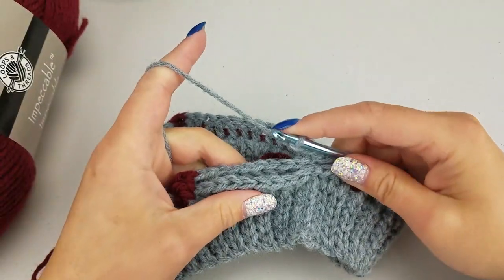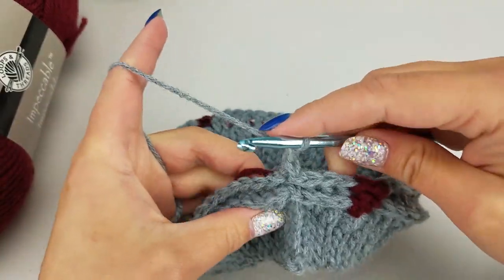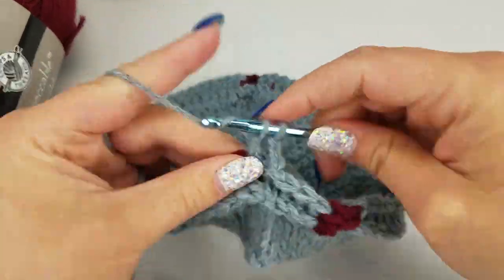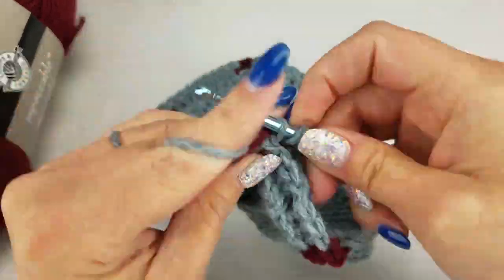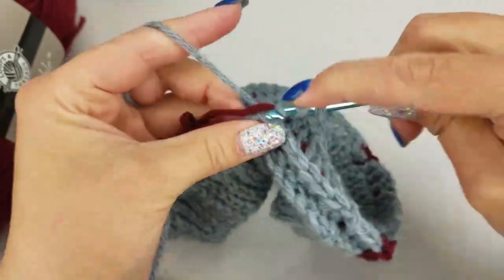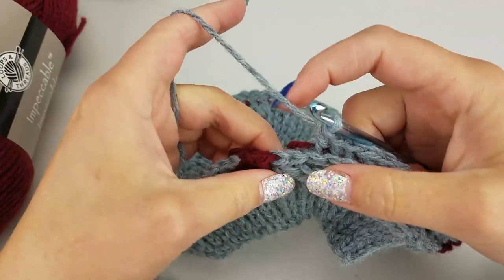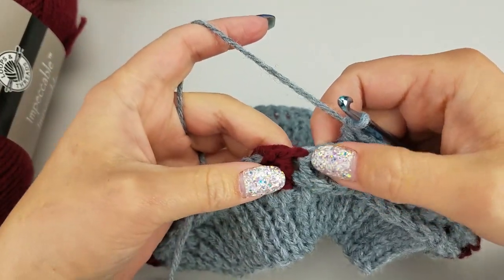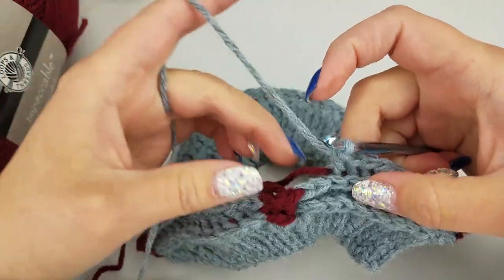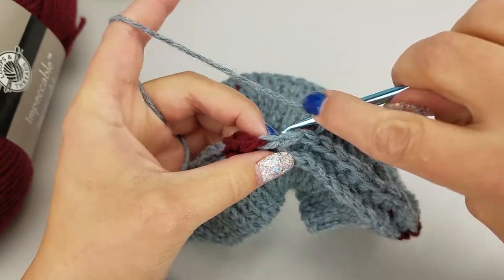So for our second row, we're gonna start with 7 back post double crochets, and we're gonna carry the red again. Now what we want to do is a back post double crochet decrease over the next 2 stitches. And again, we're going to end with switching our color. Don't get it mixed up with your red tail if you haven't stitched that in yet.